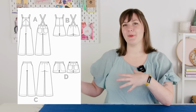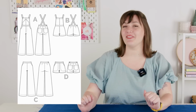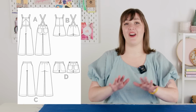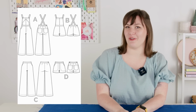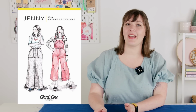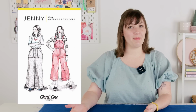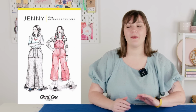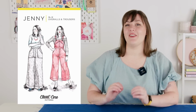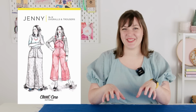I think this pattern is most known as the overalls or the dungaree view, and I think it is super cute. It's definitely on my to-sew list. But for this capsule, I wanted to keep that emphasis on versatility, so the shorts are really what I'm looking for here. Now, the printed Jenny comes in sizes US 0 to 20, so that is for hips 33 to 48 inches. Closet Core rates the Jenny as an intermediate pattern. The side zip and the extra hardware aren't anything to be afraid of, but they do take some extra practice. There's also lots of optional details and top stitching, which make it a really good project for you to just sink your teeth into.